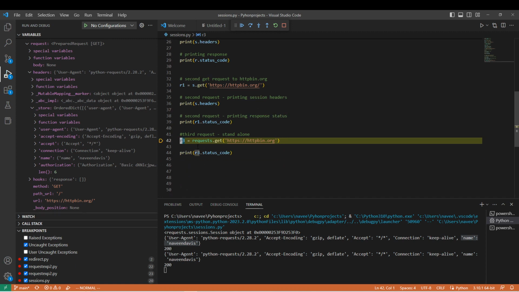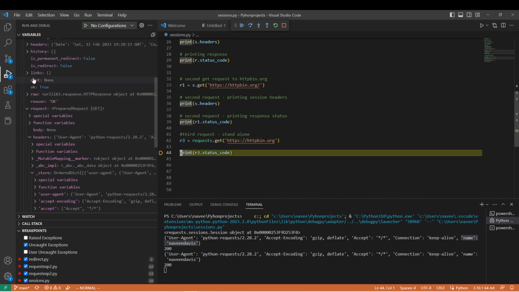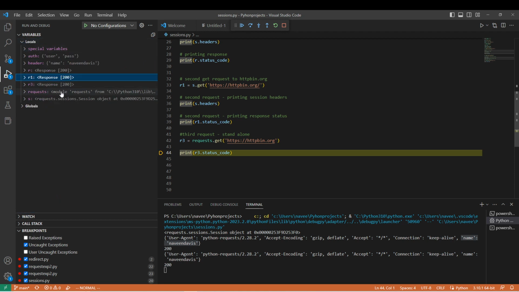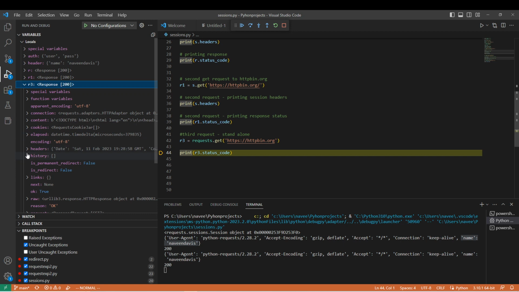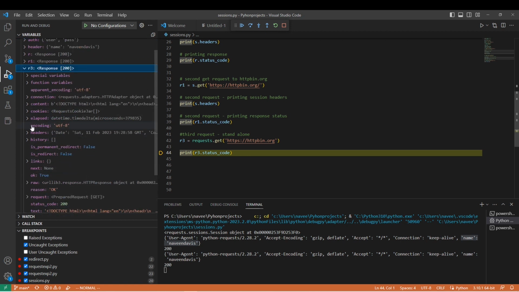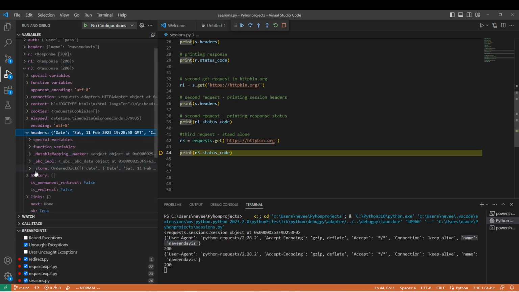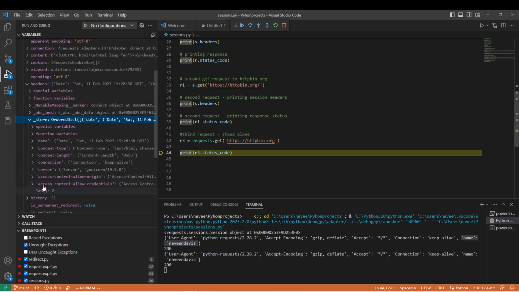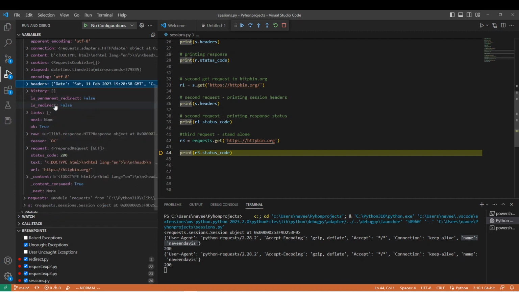Here is the third request. This is a standalone request. This ideally should not have our headers or authorization. That's what we are trying to verify here. So you can see the r3 object should get created. Yes, it got created. And we have the request. This is the response headers. This won't have the data we have set up. This is what httpbin.org is sending back, I believe.